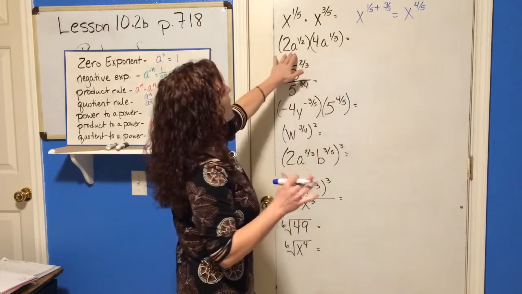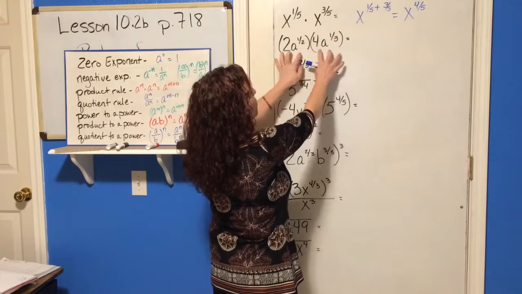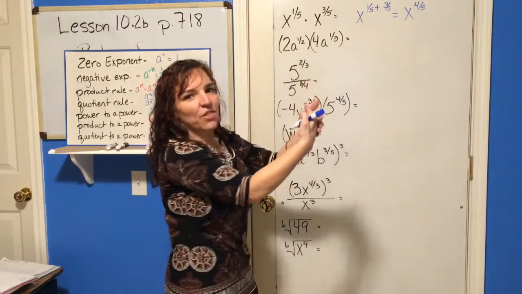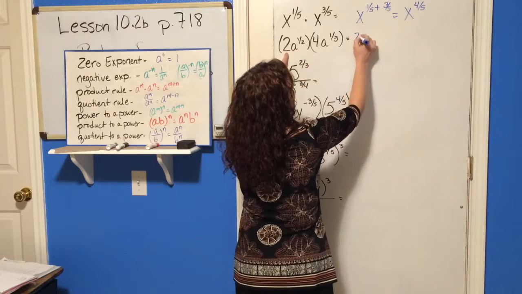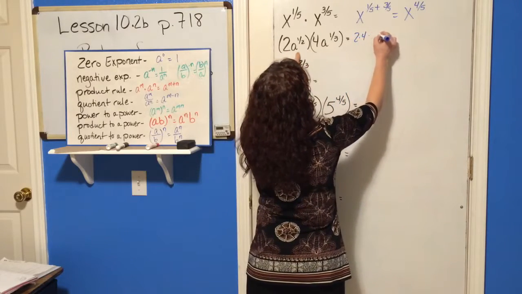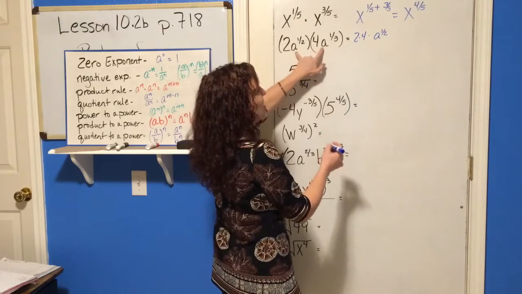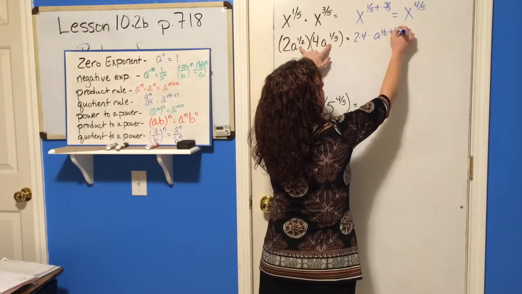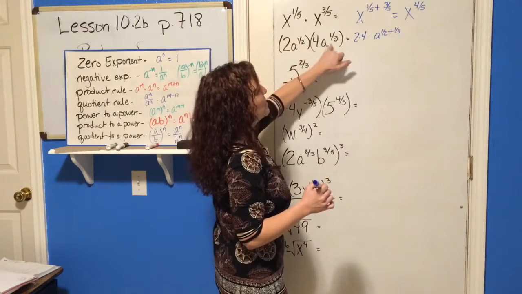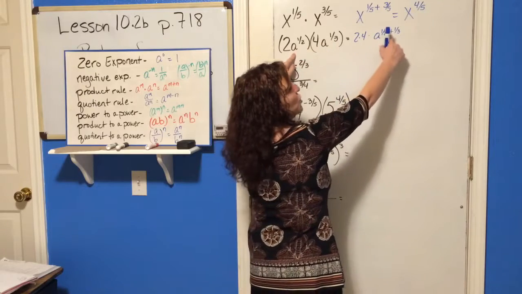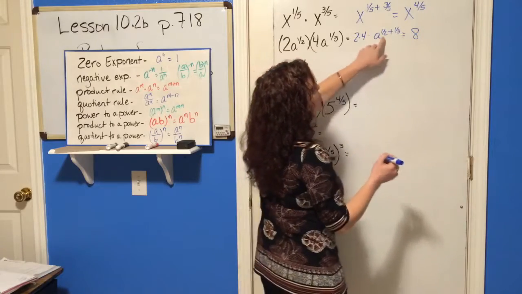So here you've got two numbers that you're multiplying, but you've got coefficients. And now if you'll remember, when you've got this, all of this is just multiplied together, so you can do it in whatever order you want. So it's easiest if you put this 2 times 4 together, and then the a to the 1/2 times a to the 1/3. So you've got 1/2 and 1/3, you've got the same base, so you're going to have 1/2 plus 1/3 powers. Did you see where I got that? I did 2 steps in one. So this is a to the 1/2 times a to the 1/3, and when you're multiplying those, you can just add the exponents. So 2 times 4 is 8, and now with this, you're going to have to change this.